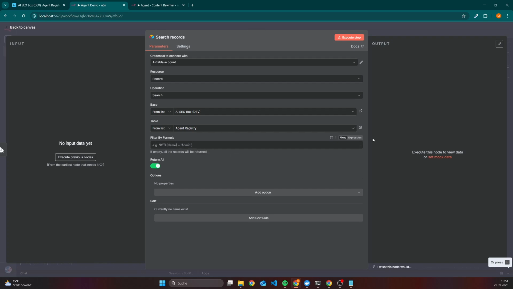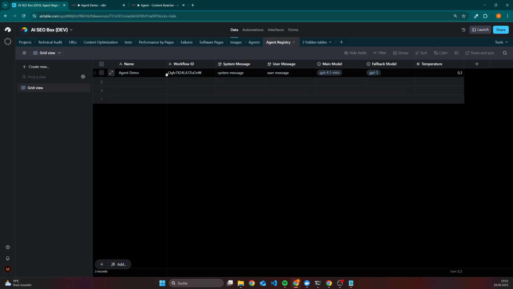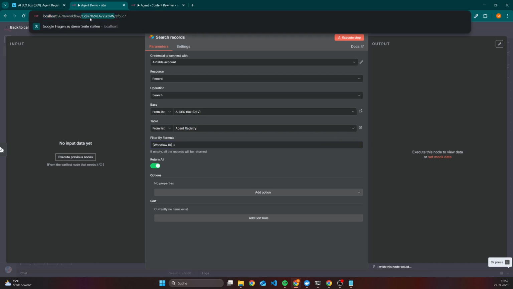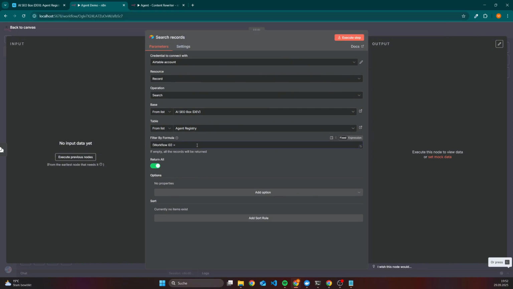And now we need to add the formula because we want to search exactly for this configuration. That means we want to filter on the column workflow ID. So we have to use curly brackets followed by the column name, which is equal to our workflow ID from the current workflow. So we need this value here, and we can get it by adding first quotes because we need to check for a string, followed by 2 curly brackets. And then we can get it by using the $workflow.id. And of course, it works only if it's an expression. So here's our filter. Workflow ID is equal to this.